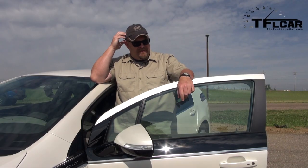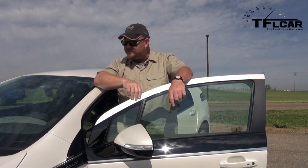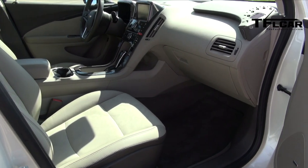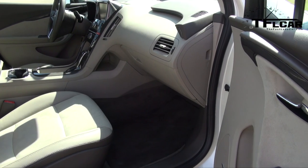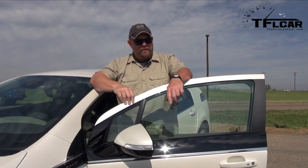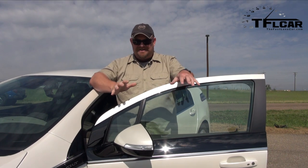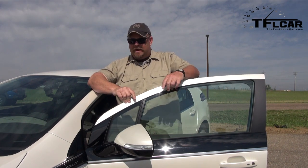How often have you heard this? General Motors has a better interior than Toyota and Nissan. Well, they do, at least in this car. Compared to the hybrids that those automakers build and the Nissan Leaf, this is a much nicer interior. It's got quality, it's got good feel to it, everything works well. Unfortunately, there are no power seats, and the speakers are a little tinny for my taste. But all in all, in terms of the technology and the way it's laid out, it's a mighty interesting interior.